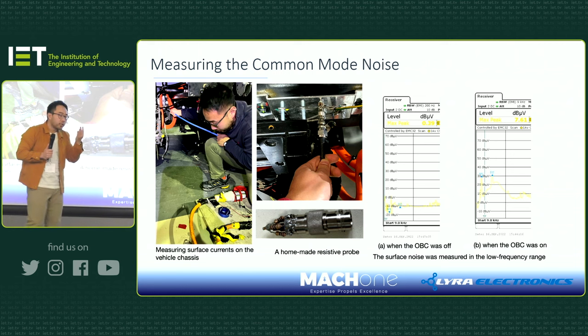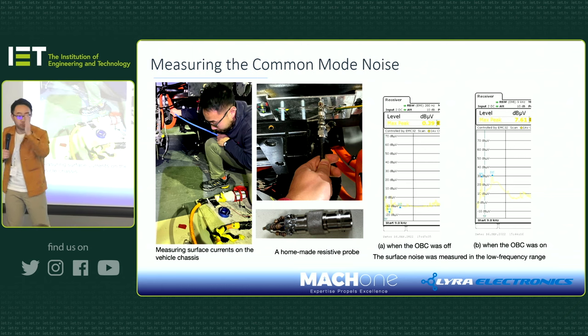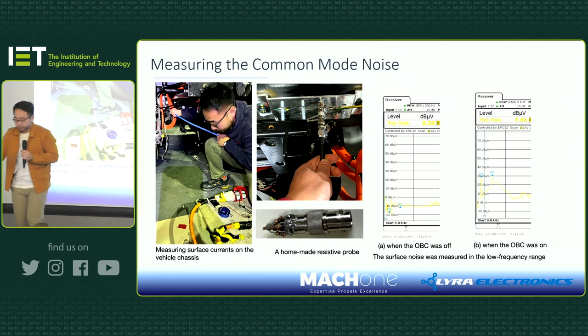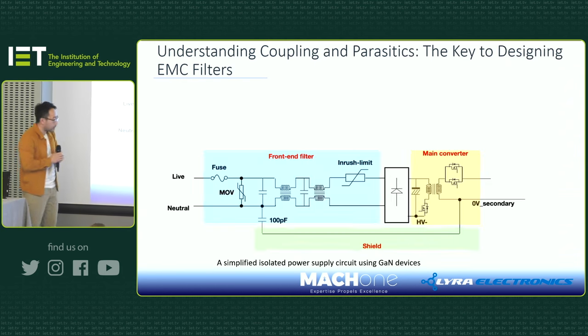So that's 40 dB higher. What does that mean in the electrical sense? 40 dB higher means you measure the noise 100 times more. It's crazy, isn't it? OK? And oh yeah, one final slide.